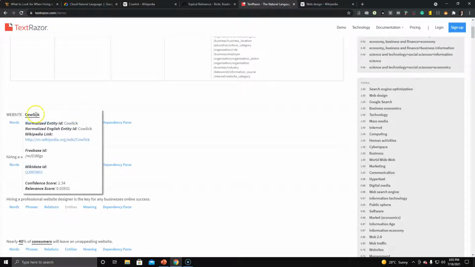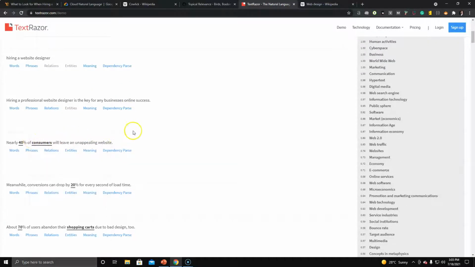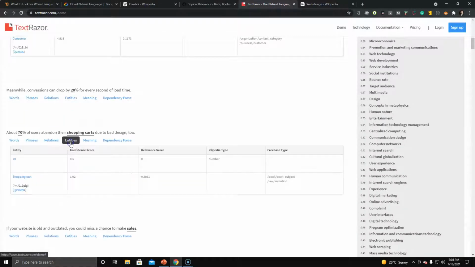And I wouldn't necessarily include Calic here, but I would go through and click entities for any entity links that I would want to extract from my copy or use in my schema markup. And I can use those in the about and mentions sections of the article template. So the about section, I should mention here, is a little bit of a stronger ranking factor than the mention section. Mentions, I would use other things that are sort of semi-related.